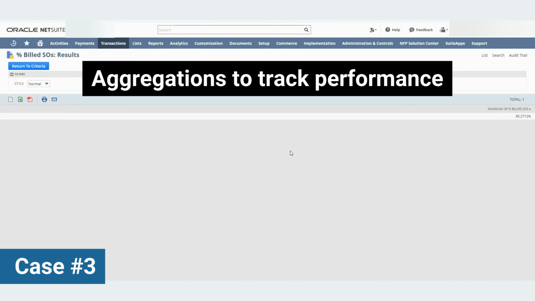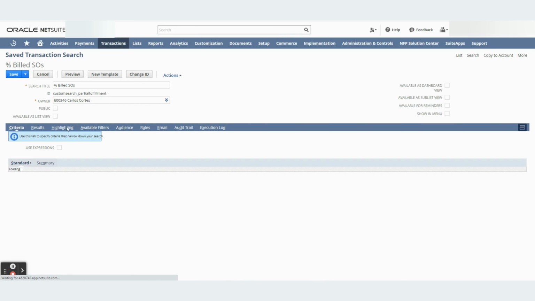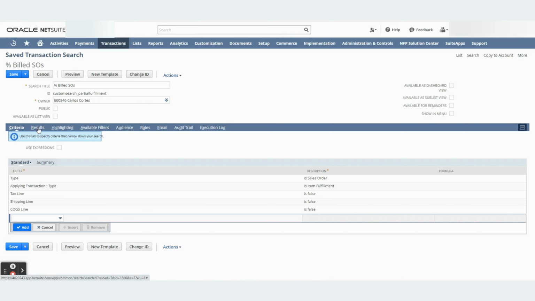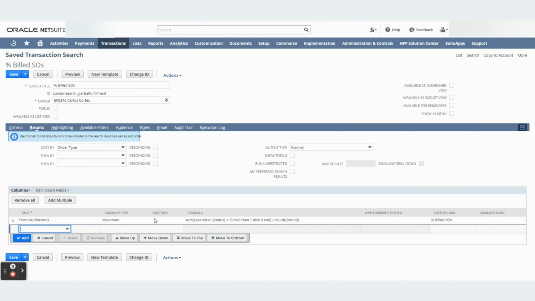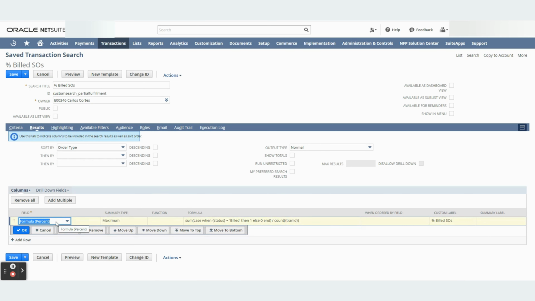In this saved search, I'm showing the percentage of billed sales orders. Go here, results. So if I go to results, you can see that I'm using formula percent field, maximum aggregation.